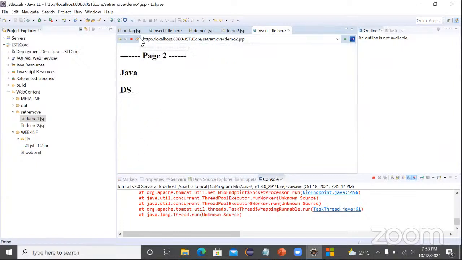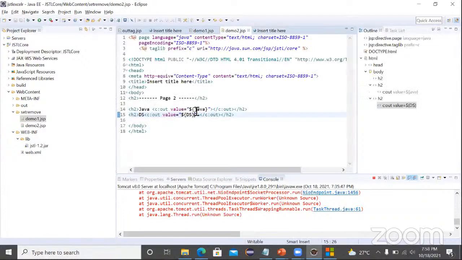Right. Still, it's not accepting that value. Why? Am I wrong with this second page? Cout value is cout and H2.